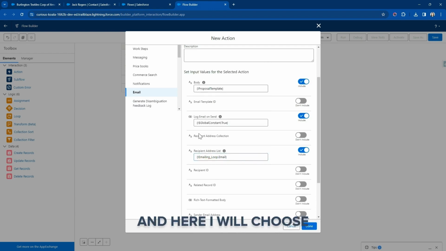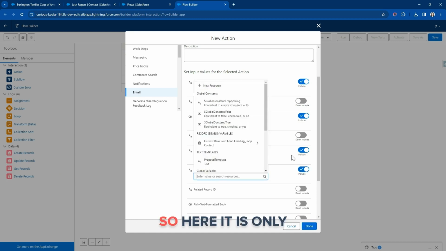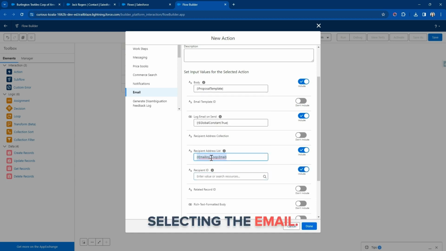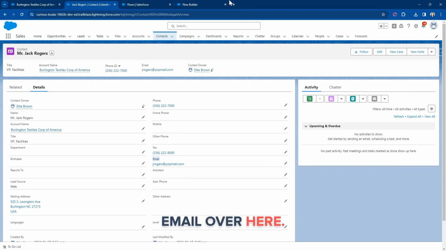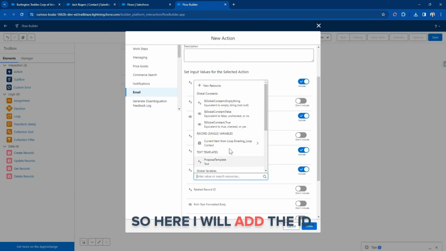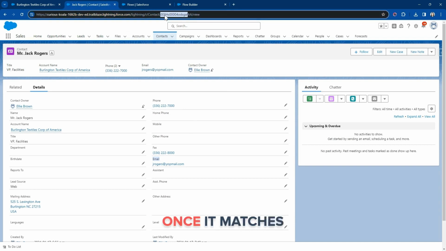And here I will choose the recipient ID. Here it is only selecting the email to send out the email, and the recipient ID, if you include it, will also log that email over here. So here I will add the ID. This is the ID of this record. Once it matches it, it adds that email over here.